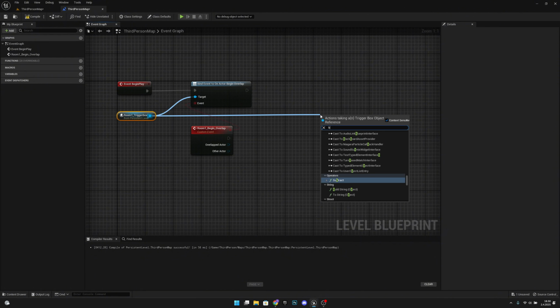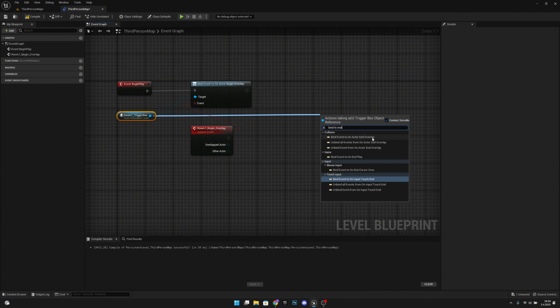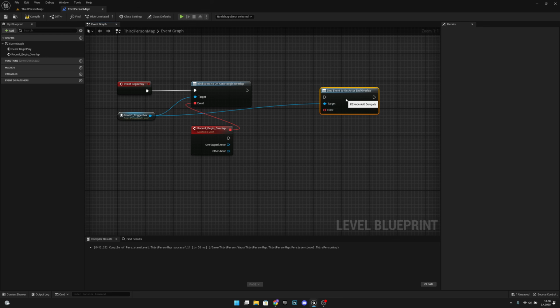And now we want to bind to end overlap. Bind Event on Actor End Overlap. Let's put it to here. Now let's add a reroute by double clicking, so this will look a little bit cleaner.